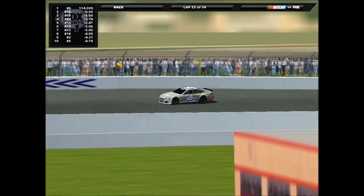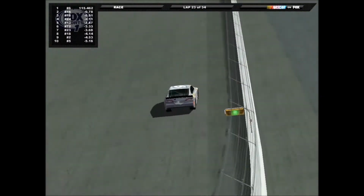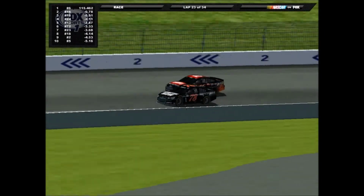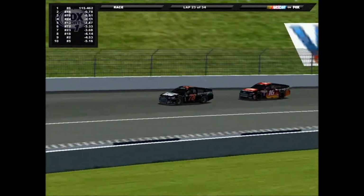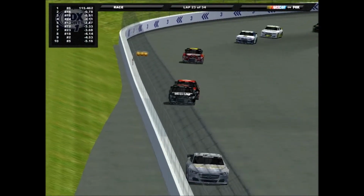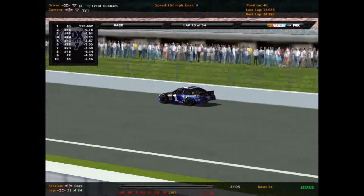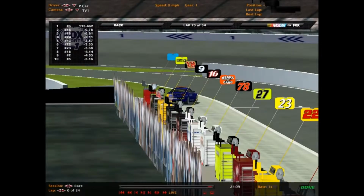Welcome back here to Rockingham, UK, where Nathan Hudson is still the leader with a big-time lead over the 16 car. Now here comes the 78 of Jessica Villanueva underneath the 16 car for second place going through turn 2. That's just going to open the lead of the 6 car bigger. We're going to go through a full field rundown real quick right now of the leaders.